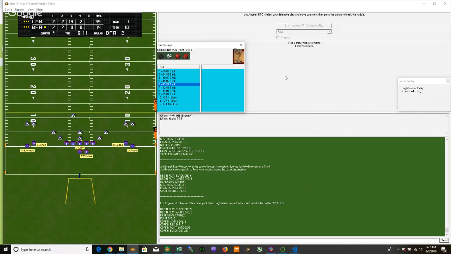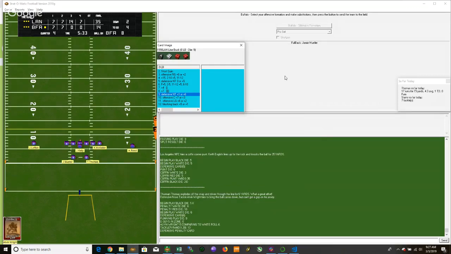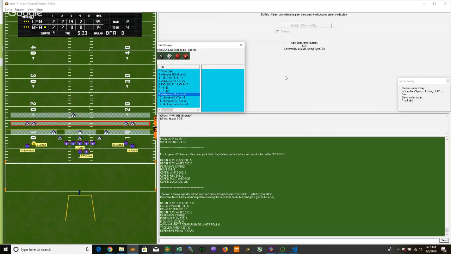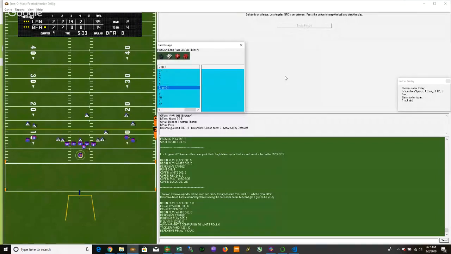If the Rams lose to a miracle somehow, it'll be Kurt Warner's fault for not being able to pick up that first down. Bills go for a run to Thomas. Now, this is what I would have maybe tried to attack the Rams with early in the game. 4 wide, so all those guys can go the max. Thomas still has his edge numbers, and you're running behind a 6 and a 5 and a 6. Reduced a little bit, so reduced to 5-4-5. Up the middle. Deep to Thomas, 2-minute zone, and it's picked off.